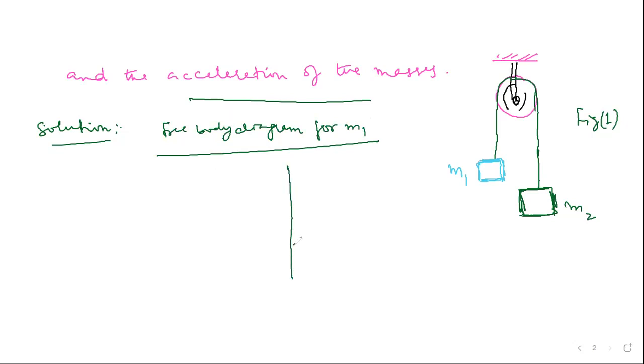So situation is like this. Let this upward direction, because M1 is going up, I take it positive. It's understood downward is negative. So this is my M1 mass, right? There are two forces acting on it. In downward direction, one vector, there's its weight, M1G. In upward direction, another force, I name that T1, right? T1 is longer vector in the diagram because tension on it is greater than weight. That's why it is going upward, right?